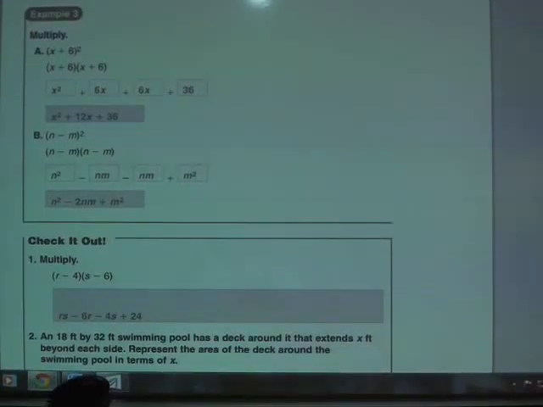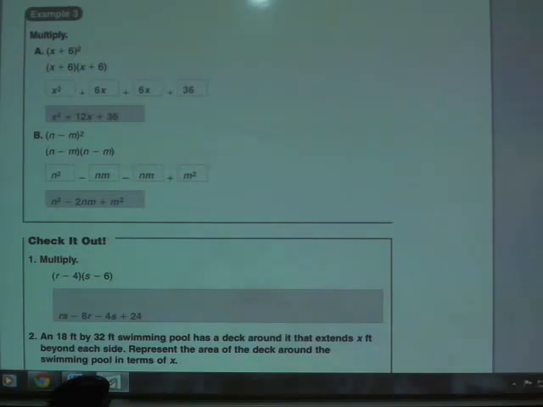Now in number 3 and number 4, it doesn't maybe look like the other questions we've done, so maybe you're saying, well, maybe we're about to do something different. And I'm about to tell you, no, we're not doing something different. What they've given you is a binomial, but then they've said square the binomial. Well, if we're squaring a binomial, that means we're taking the binomial and multiplying it by itself. And if we're multiplying the binomial by itself, that's how we could be multiplying binomials, because it's going to be the binomial times itself, binomial times its own binomial.